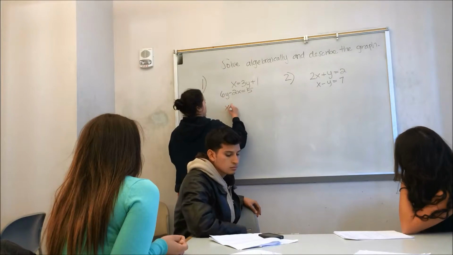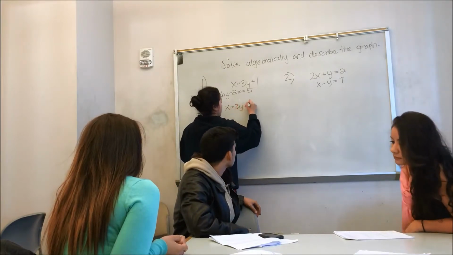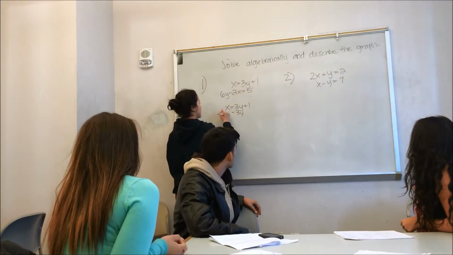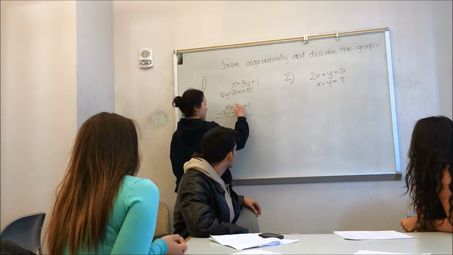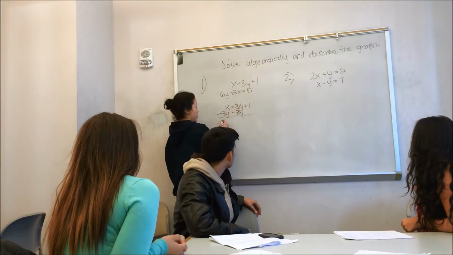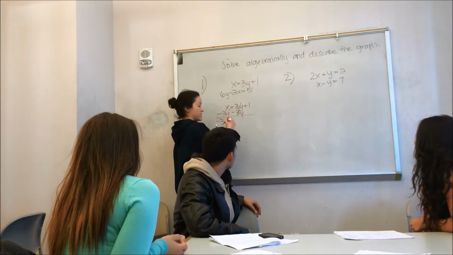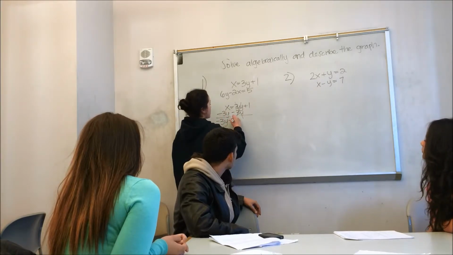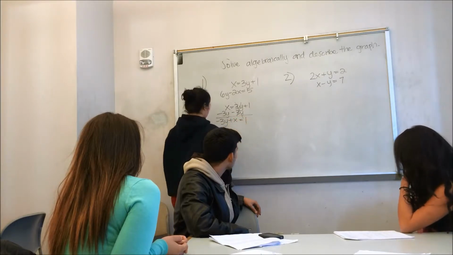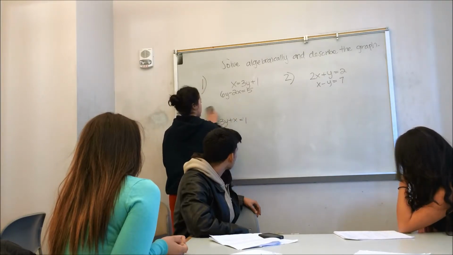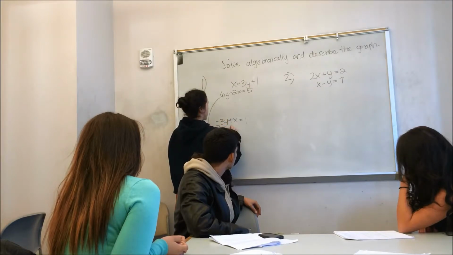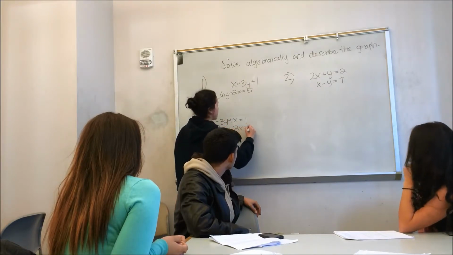And what we'll do, let's start by rewriting it. What we'll do is subtract 3y from both sides. It gets rid of this. And now you have a new equation, but equals the same. It's still the same thing. It's another way of saying it. Now we have negative 3y plus x equals 1. Okay, and that's your new equation. And we'll bring this down, the other one that you were given, which is 6y minus 2x equals 5.